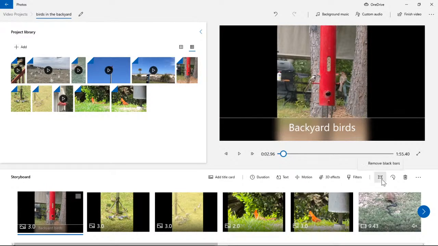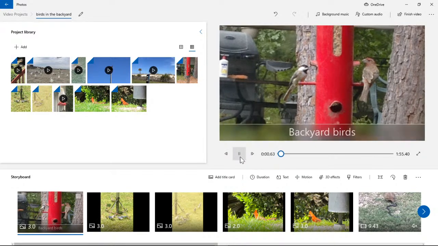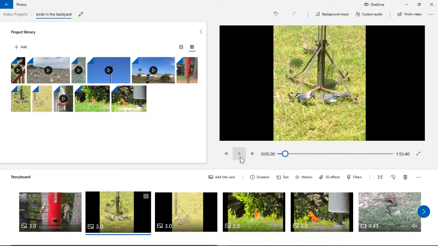Now, if I wanted to, I could make it that. That may actually work better. Let's see. Yeah, it's a little bit low resolution, but I think it kind of gets what we want.